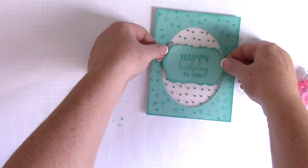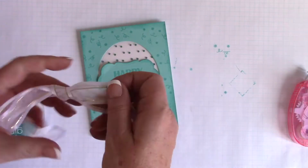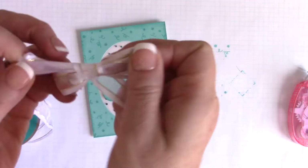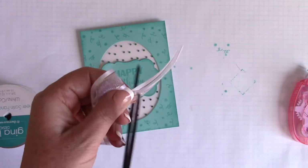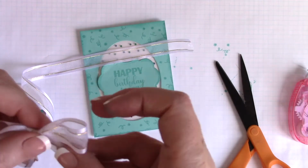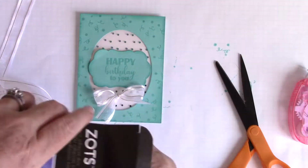I'm going to use those same 3D Zots to pop up my sentiment, and next I'm going to take some of the ThermOWeb Gina K. This is the white ribbon with the gold trim. I'm just going to tie a little bow. Once my bow is tied, I'll fold the tails in half and then cut them to get that nice little embellished edge to the end of the bow.